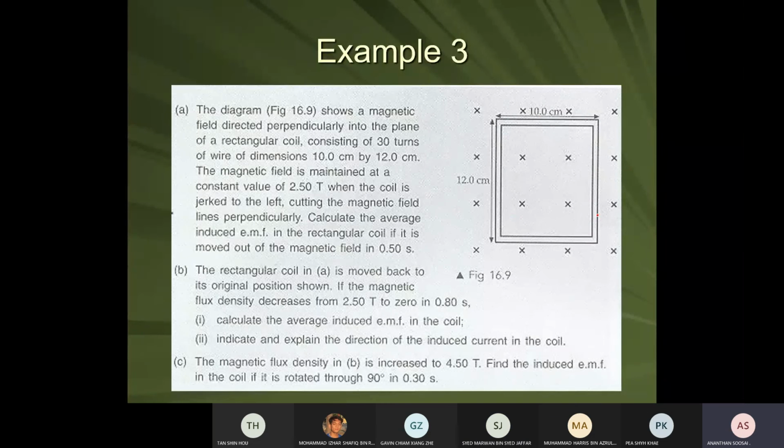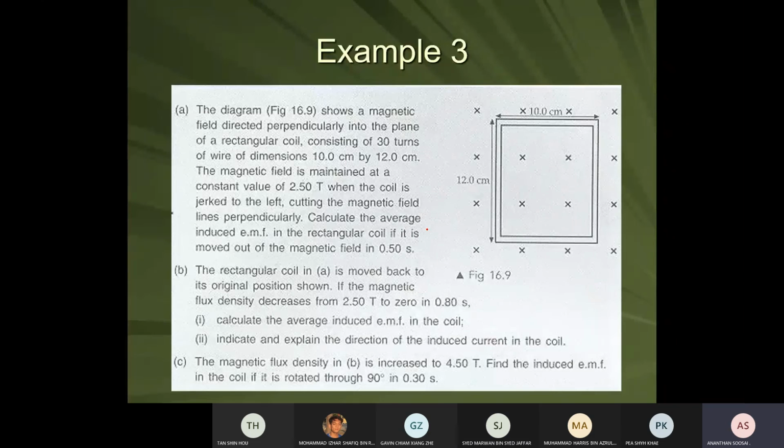Why does the coil induce EMF? Because there is a magnetic field change. If the magnetic field changes, the flux is changing through the coil. Because the coil experiences a flux change, according to what law is it going to induce EMF? According to Faraday's law, it will induce EMF. So EMF is generated. How do you find the EMF? Again, change in flux over the time.